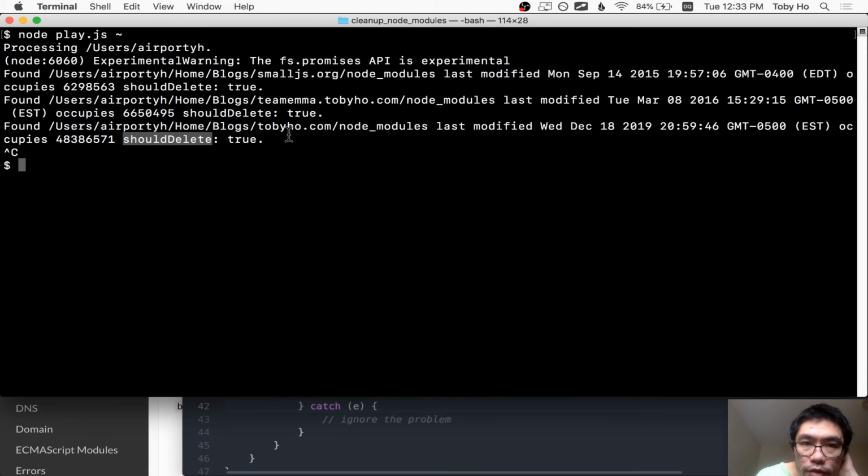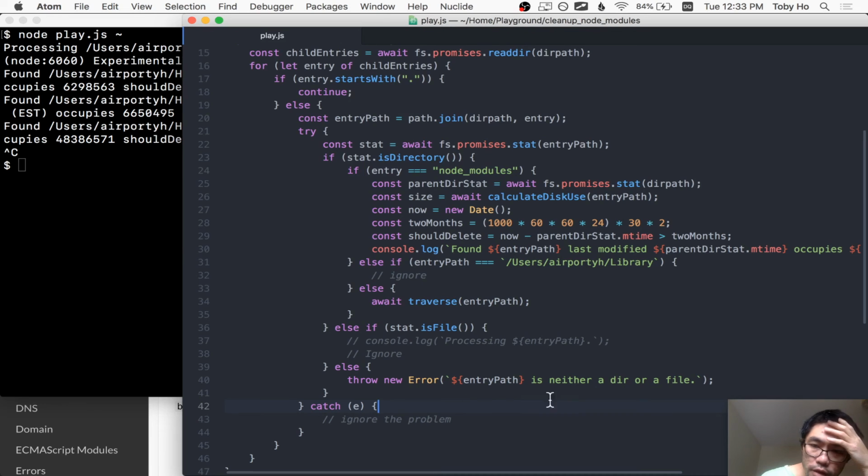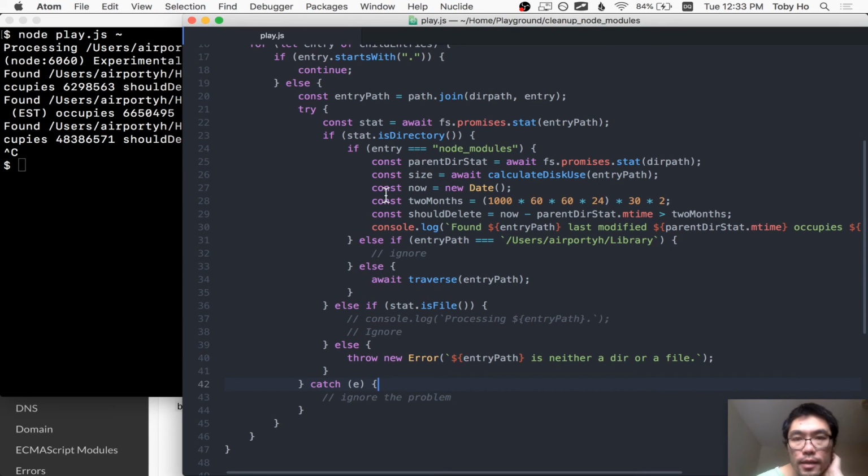Maybe I need to figure out whether the contents of the project folder, which the node module folder is part of, have been modified recently, and that's more work to do, and also that potentially can be duplicated work because we kind of did that a little bit with the outer traversal. Or it's just not as easy to do, or it's already taking a lot of time to do this.